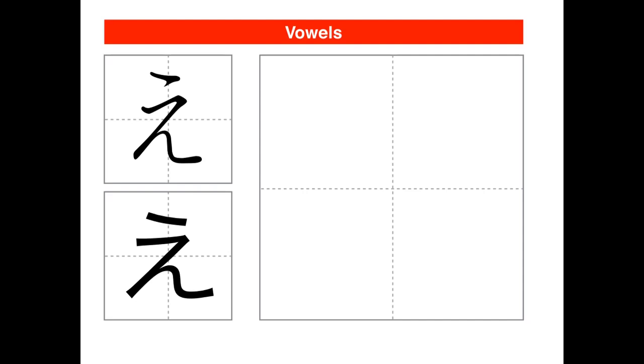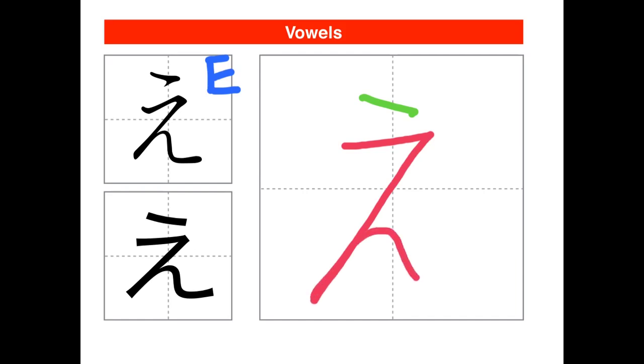The fourth syllable in the vowel line here is pronounced E. We'll romanize that with the English letter E. And when you write this one, you'll start in the upper left-hand quadrant again. Comes like this. A little hook on the end is okay there if you'd like to write it that way. And then the lower part looks something like a Z, actually a single stroke. So you'll start in the upper left-hand quadrant again, come across, down fairly straight there, and then like so. Okay, this is the syllable E.